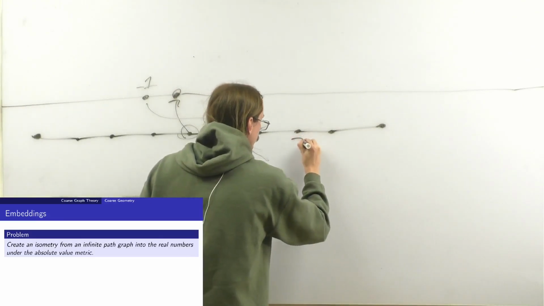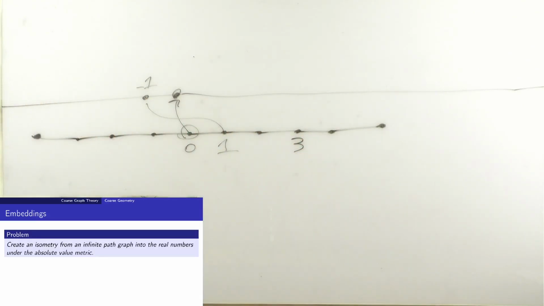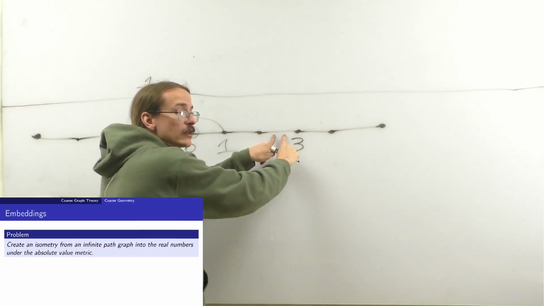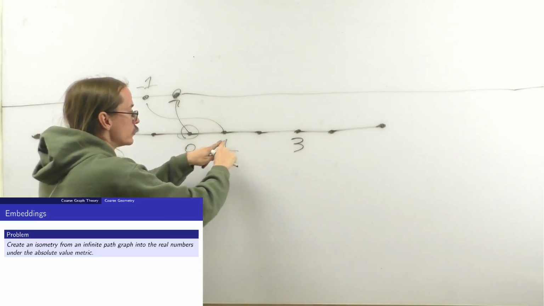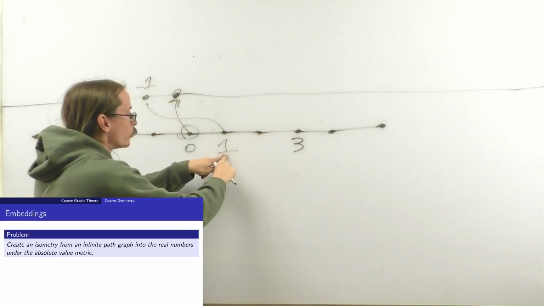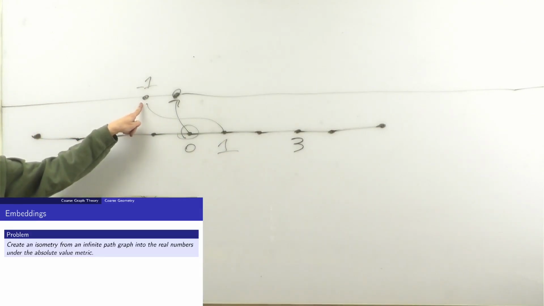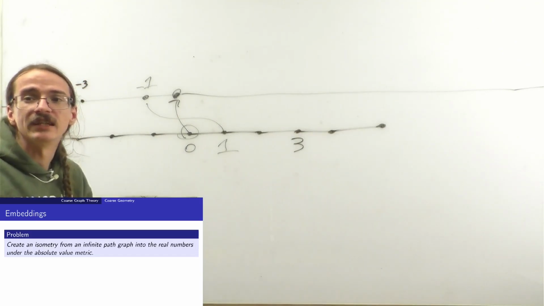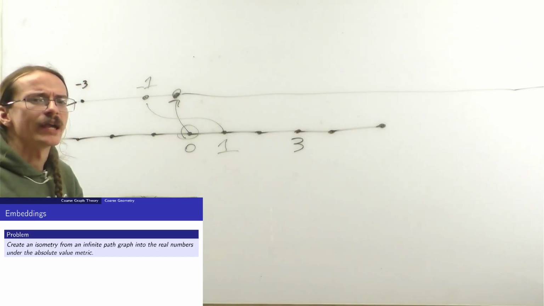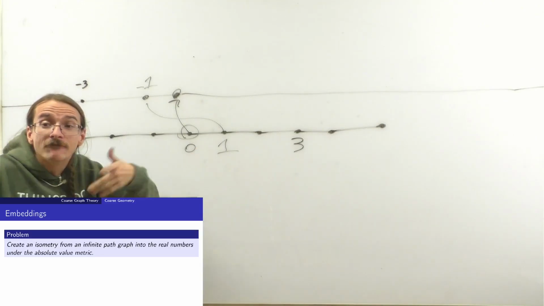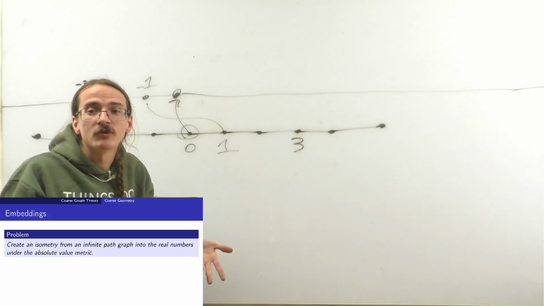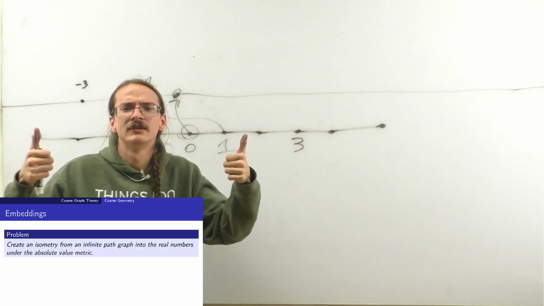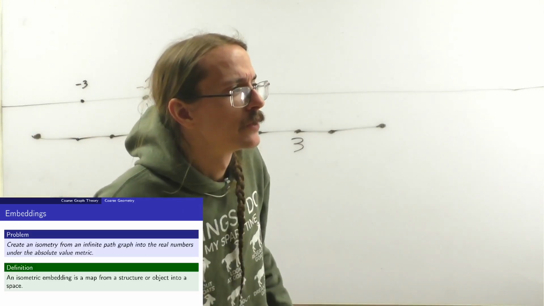Okay, now 0 went to 0, 1 went to -1. How about 3? Where does 3 have to go? It has to go to something that is 1, 2, 3 away from 0, and 1, 2 away from where 1 went, which is -1. There is only one point that does that. That's -3. Okay, nifty. In this way, we sent 2 points. That tells us where every other point has to go. We've got an isometry between your infinite path and your real numbers. Everybody's comfortable with this? Okay, jump me up.